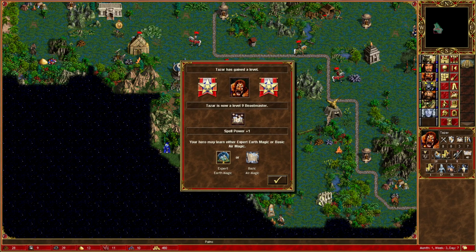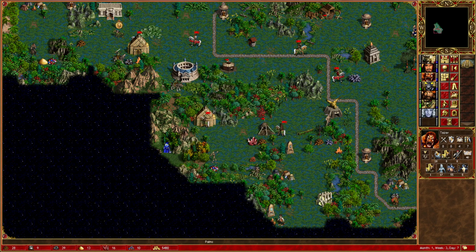Alright, so nice easy treasury. We'll probably skip air magic, even though air magic's really, really good. We'll probably skip it this time just because most of the spells you'd usually get it for are banned. I think I'd rather get water magic. So let's take expert earth. Nice. Okay, so that's given us a little bit more.